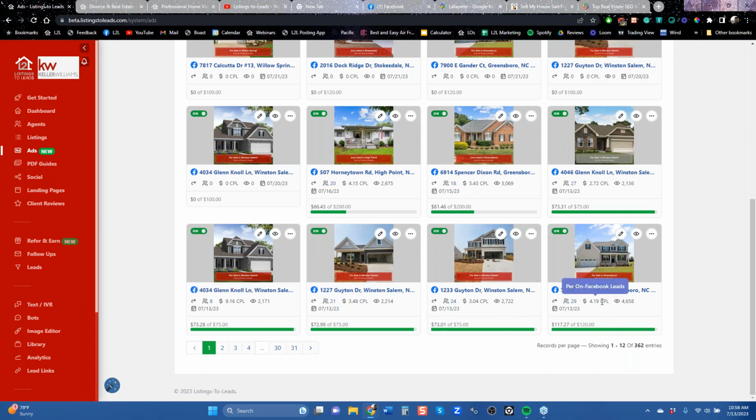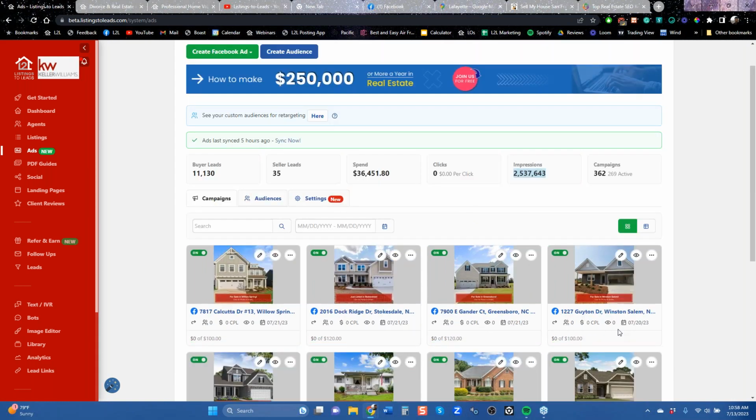Over here, $4.19 a lead. It could be the competition in the city. But what I'm letting you know is the cost per lead is different all the time. For the same account, same 2 states, the cost per lead changes. This one's seen by 3,069 people, lead cost $5.43. That's the kind of thing you can expect from your Facebook ads and probably from your Google ads as well.